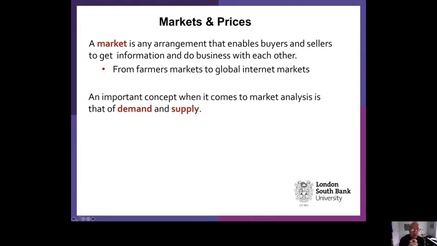We're going to talk about highly competitive markets. So really, we're thinking about markets where there are many suppliers and many demanders. So there are many producers of whatever it is, and there are many people who want to buy the good. Okay, we can have other kinds of arrangement, but that's where we start. So we need to think about demand and supply.